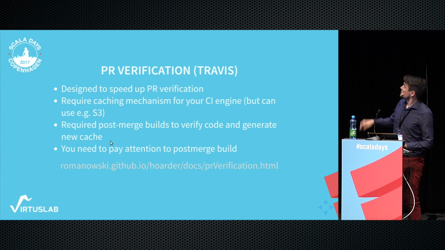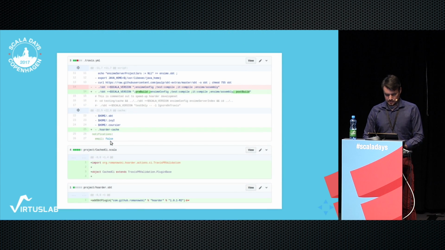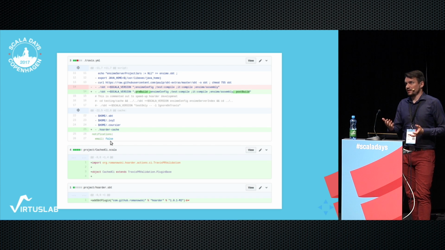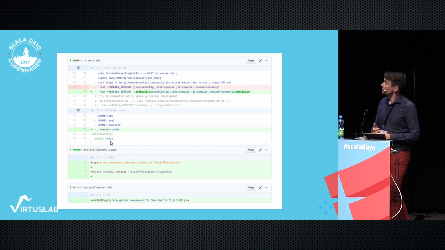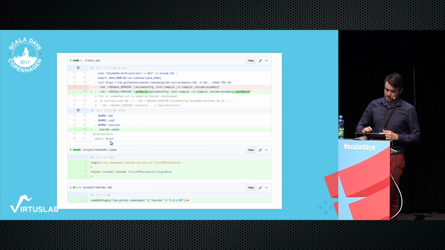More on that is again in the docs. You probably think that setting up something this hard on your infrastructure requires a lot of changes. I want to prove that it does not, because these are all the changes I needed to make to make all the compilations incremental for pull request verification for Enzyme server. So there are 4 changes that you need to do.